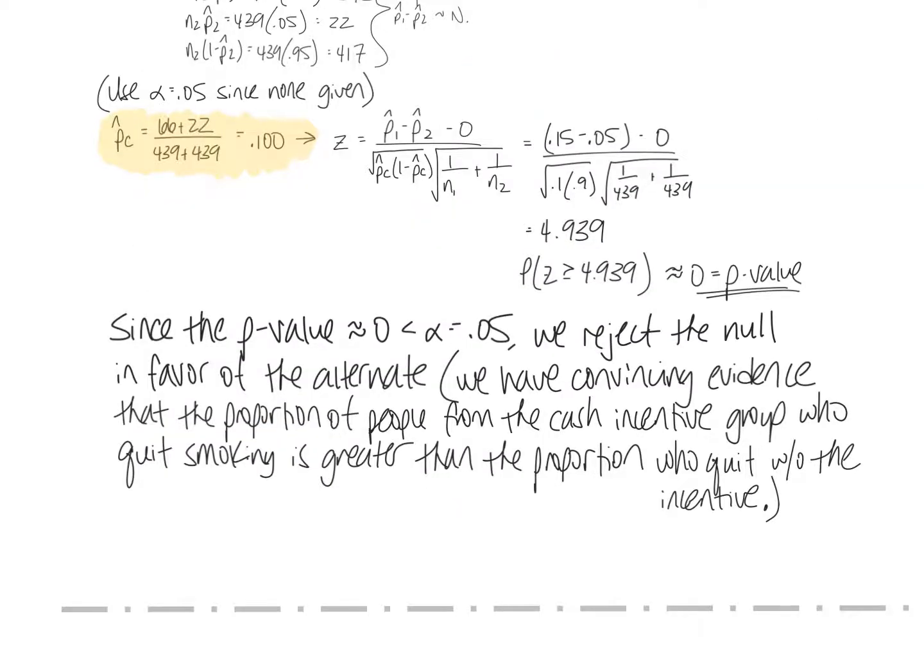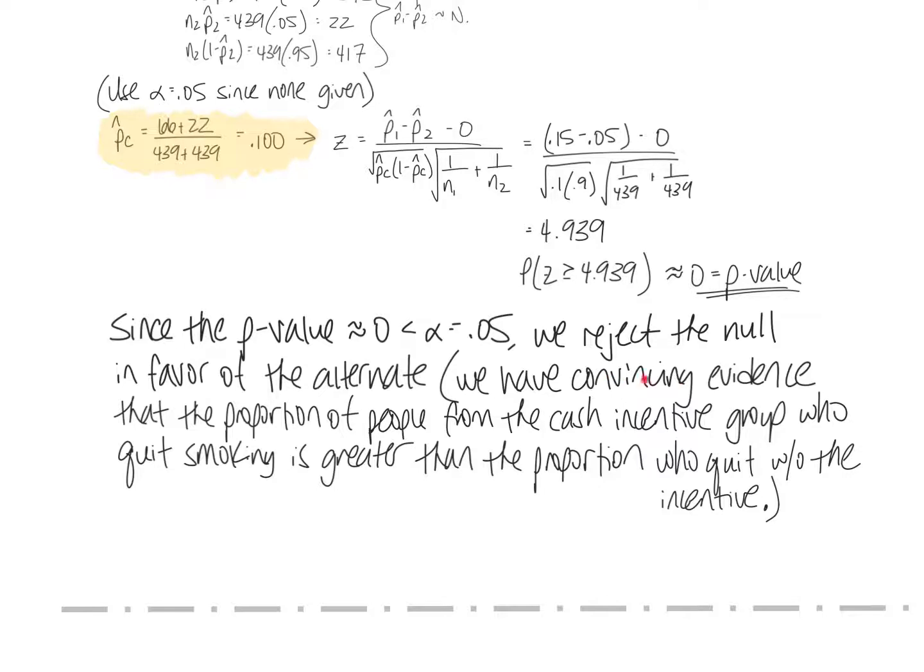So I wrote out my conclusion. Since that p-value was about 0, which is way less than the alpha, the p is too low, the H0 must go. That means we reject the null in favor of the alternate. And then restate what the alternate is. Whatever it is that you are leaning towards or wanting to accept, even though we don't accept the alternate, we reject the null, and that means that we have convincing evidence in favor of the alternate. So I'm using that exact wording.